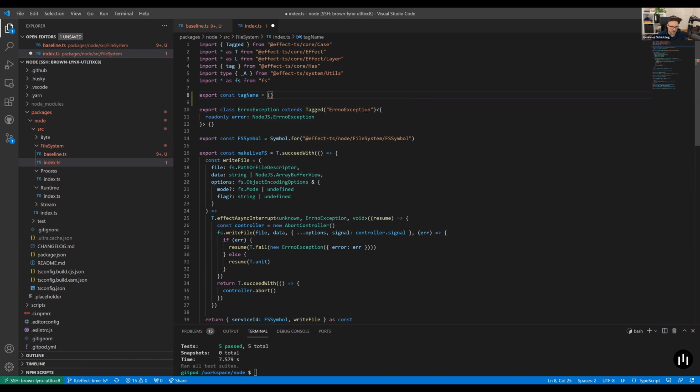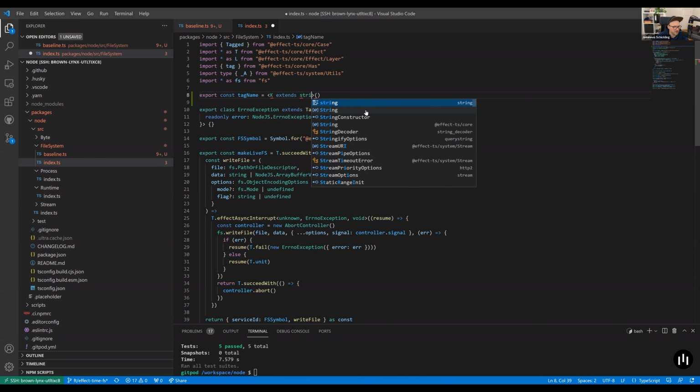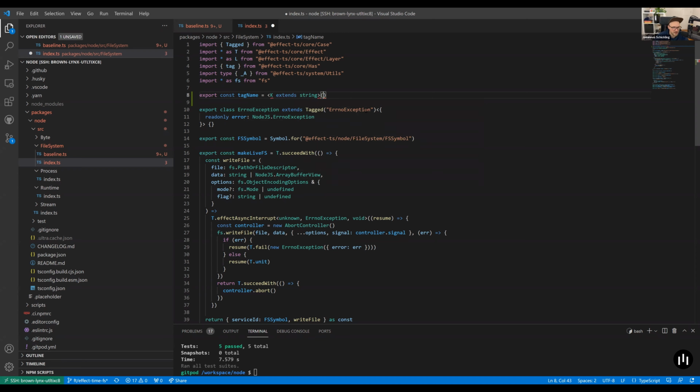So just while you write it, I'll explain what I understood from what you just said, which is that in line 10 here, where we have the export class error exception, we're going to have a lot of these tagged classes. To avoid boilerplate, you're already racing ahead in your mind and doing the refactoring we might need in the future, going two, three steps ahead. Got it. Yeah, I've seen too many prefixes already. Right. Yeah.